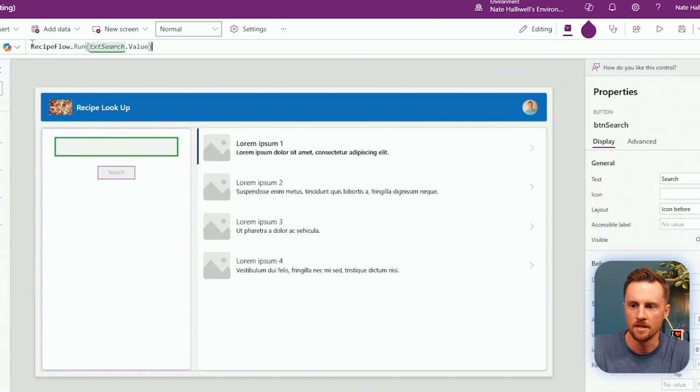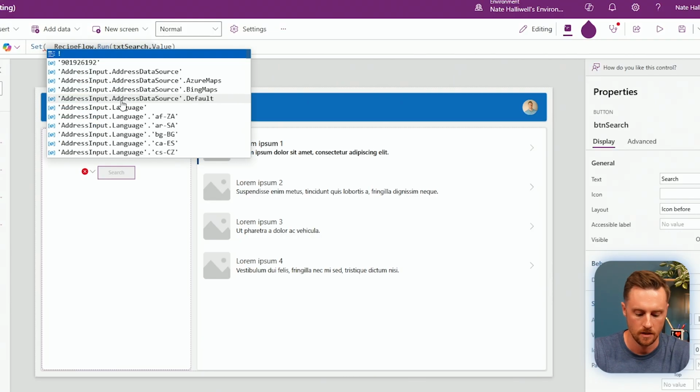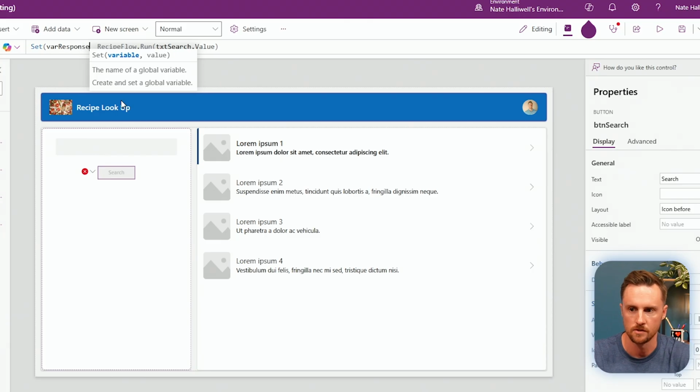I need to do something else. What I need to do is gather the response that happens after this flow runs. So rather than just running the flow, for right now, I'm going to set this as a variable so that you can see what the response is going to look like. So first I'm going to set a variable, and I'll call this var response.